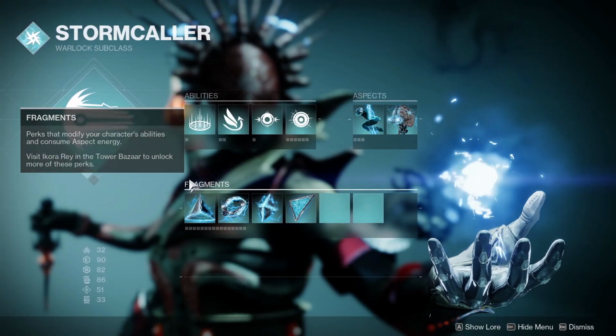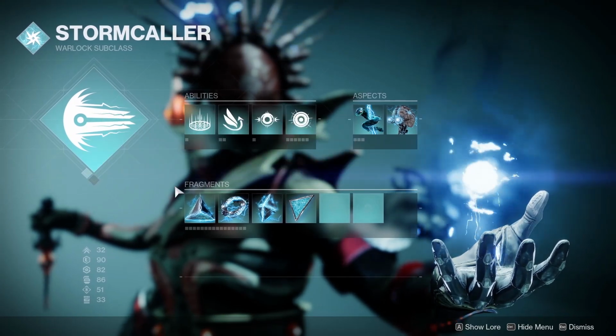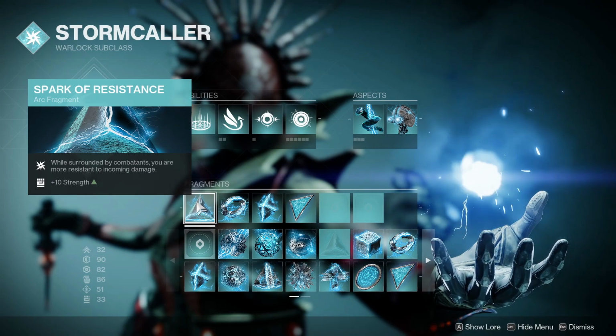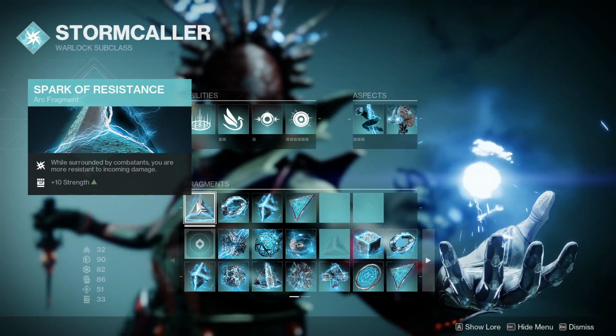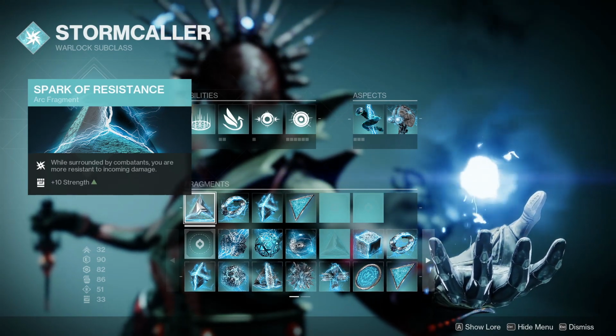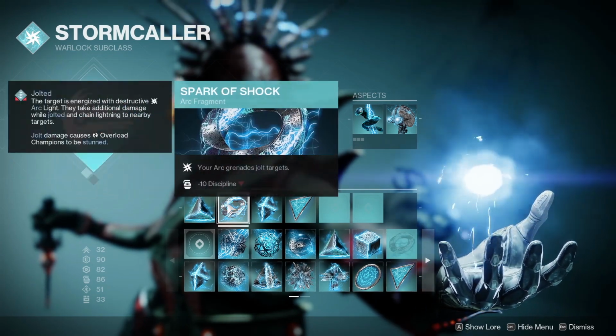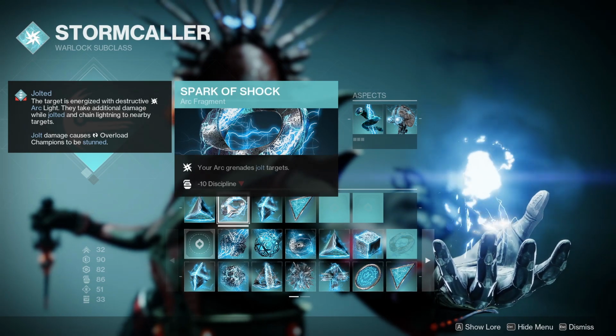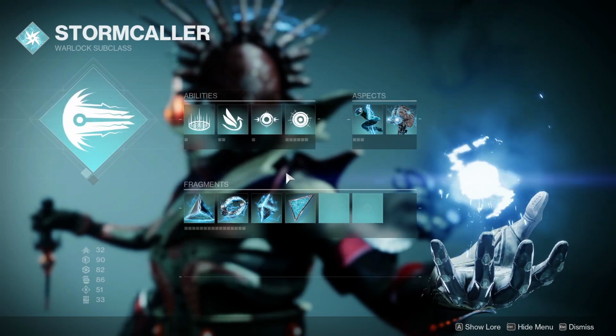So let's come to our fragments. We are using Spark of Resistance. While surrounded by combatants, you are more resistant to incoming damage. It also gives us plus 10 strength. On our second, we are using Spark of Shock. Your Arc grenades jolt targets. This is very important. We need this now.